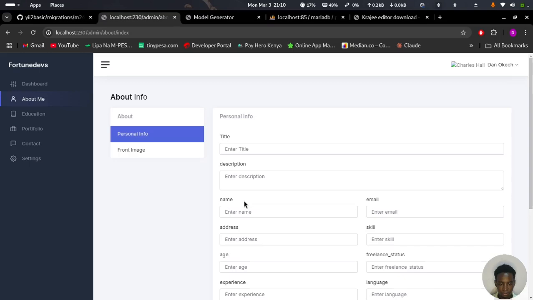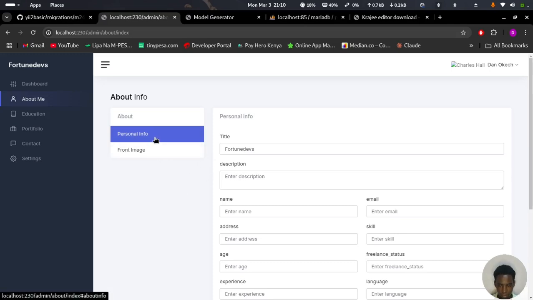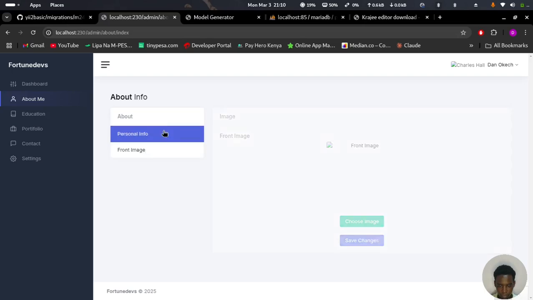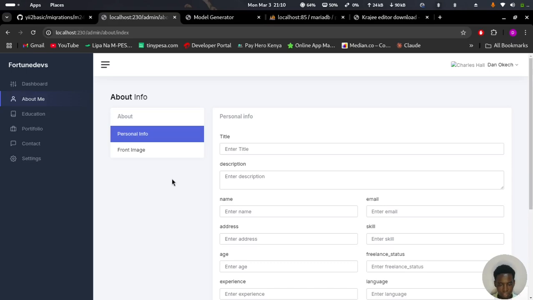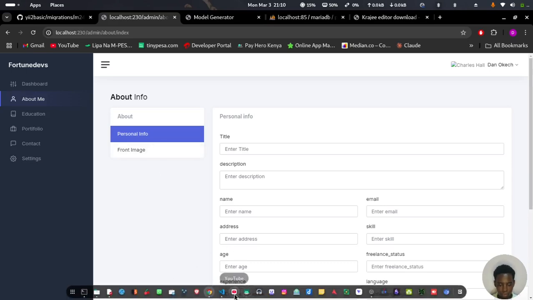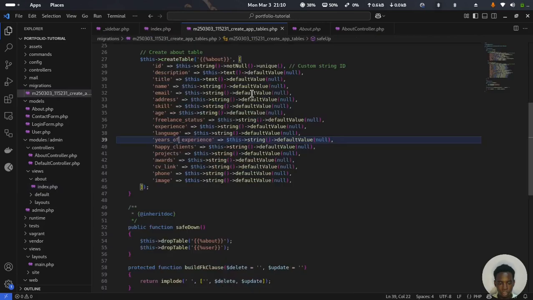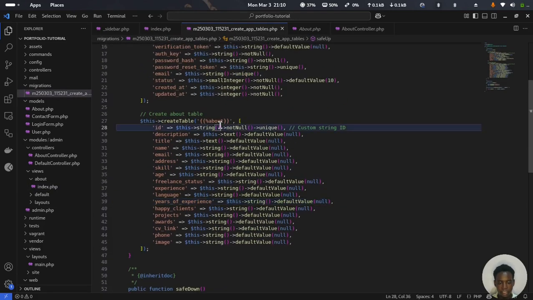So if we try saving here, the title, let's just say 14 days. It won't save anything since, okay, I can see it has saved. If I refresh, no, it hasn't saved anything, you can see. So we specified here we are using our custom ID, which we haven't defined the ID anywhere.